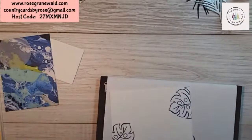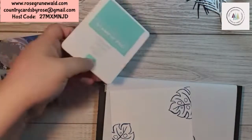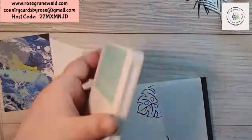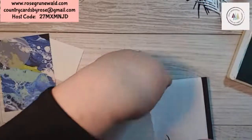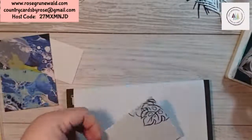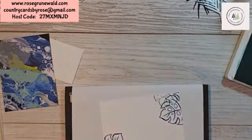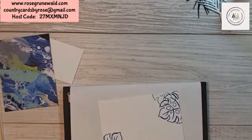Okay, I'm just coming in and stamping this fun leaf, which is probably my favorite stamped image from this set, in Pacific Point. And then I'm going to come in and do it again here in Coastal Cabana. Yeah, this one will go down here. Just some fun images.